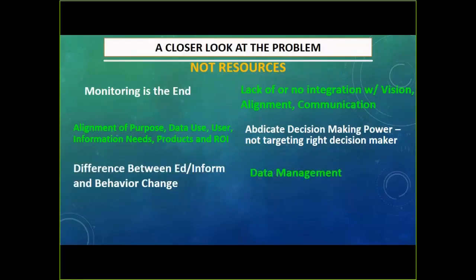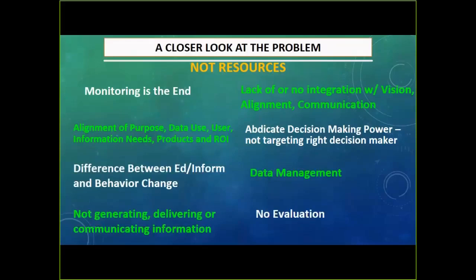We're going to talk about this one, the purpose data user one. A lot of times we as groups abdicate our power. We think our job is just to get the data, and it's somebody else's job to do the dirty work, to do action with it. And the Clean Water Act and all that is really, really great. It's really, really slow. It's very bureaucratic. But sometimes the best work we can do is right there on the ground, and we don't need a single government agency to be stewards and clean up that water, if that makes sense. So a lot of times we're actually focusing on the wrong decision maker. We haven't thought about it. We just think we should or we're obligated to. So we abdicate a lot of our power by who we actually decide to work with.